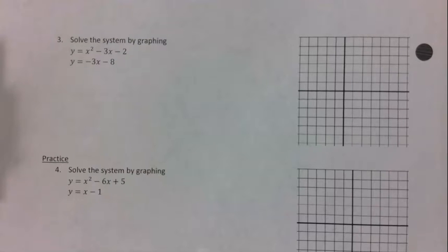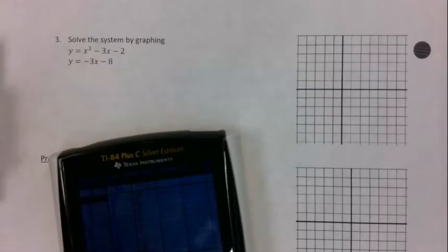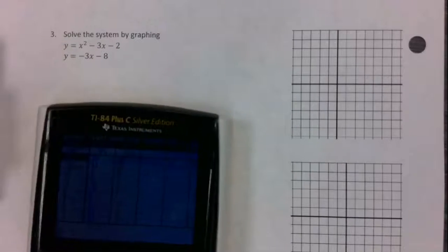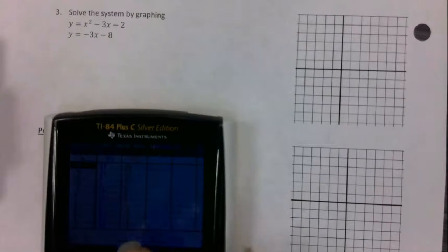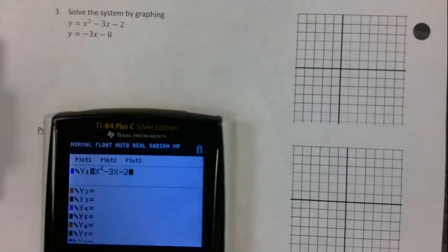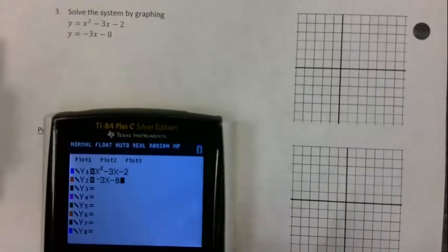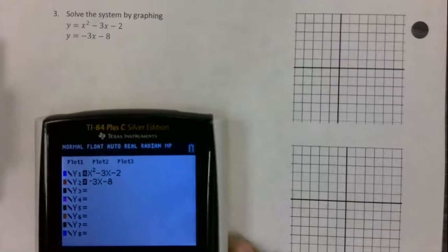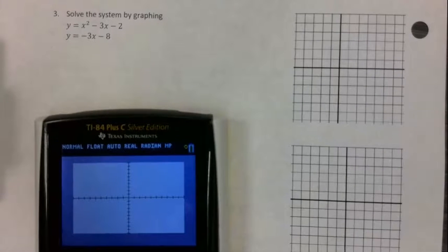So this one also wants me to solve by graphing. Don't ask me why I did this one second instead of doing it first. I really think it would have helped you guys yesterday if I at least showed you what you were solving. I'm sorry, I apologize. So I want to type this into the equation. I can't even type. -3x minus 8. Yep, so then I hit graph, and my graphs will load.